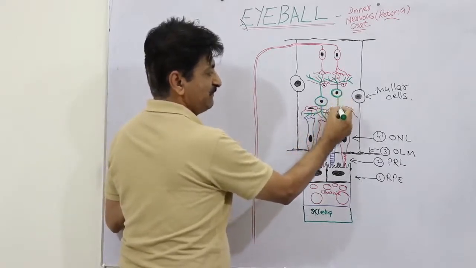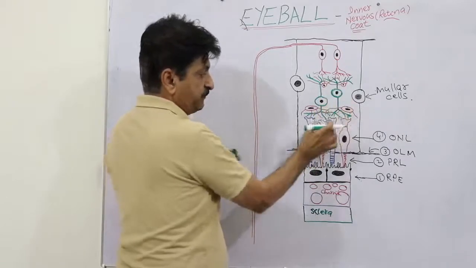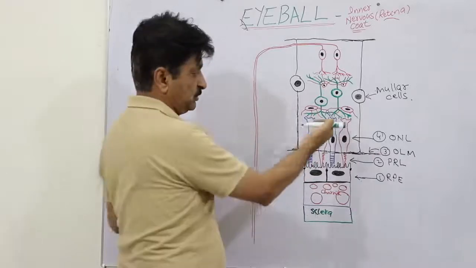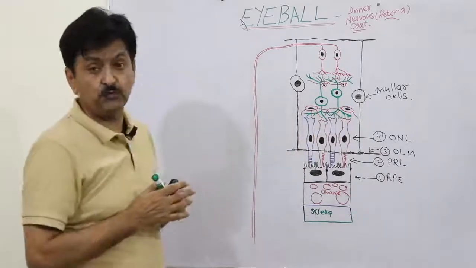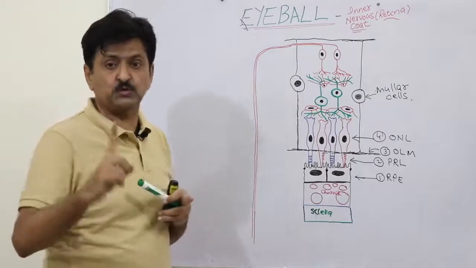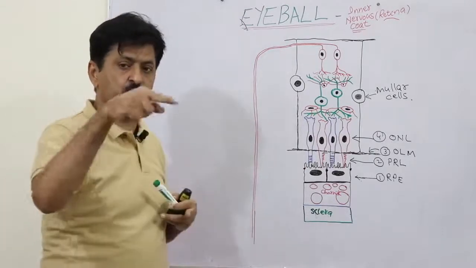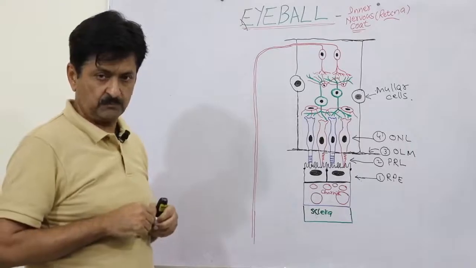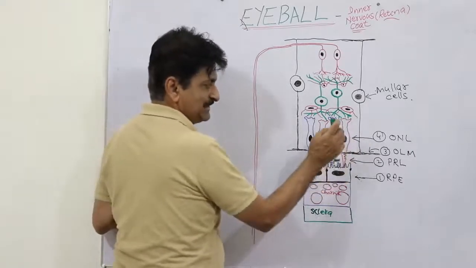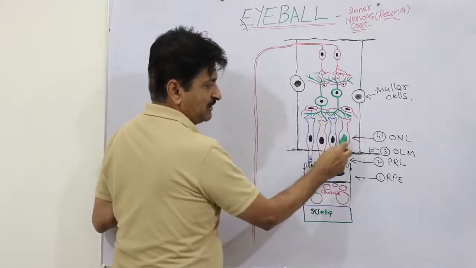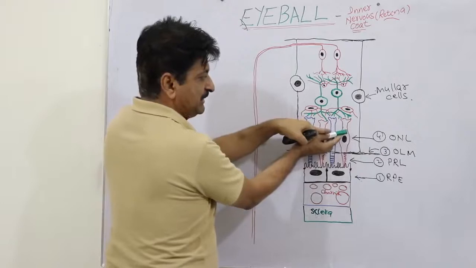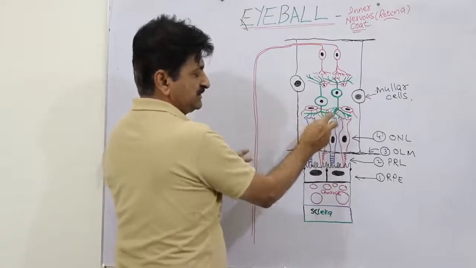And these bipolar cells have dendrites which are synapsing with the synaptic terminals of the rods and cones. And I told you that in case of cones, especially those located within the fovea centralis, there is a 1:1 ratio, one cone synapsing with one bipolar neuron. And after the bipolar neuron, when you are looking at this spot, the rods and cones are the photoreceptors.